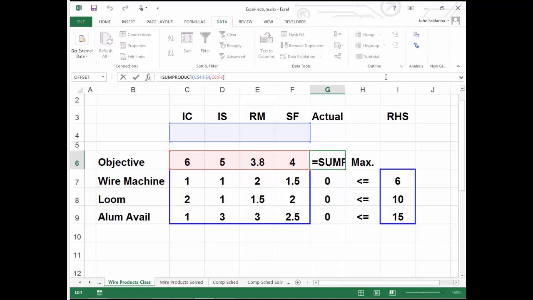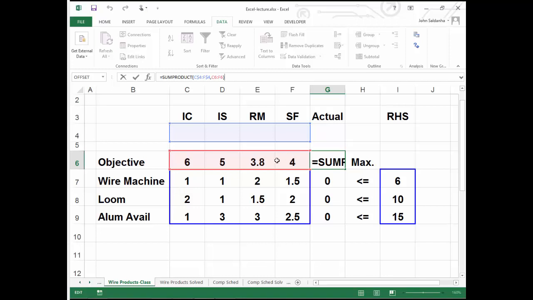Yeah. So the sum product formula has as its inputs 2 rows or 2 columns of data, and those 2 rows and those 2 columns have to be equal in size. In other words, in this case, the 2 rows have to have an equal number of columns, so there are 4 columns each.